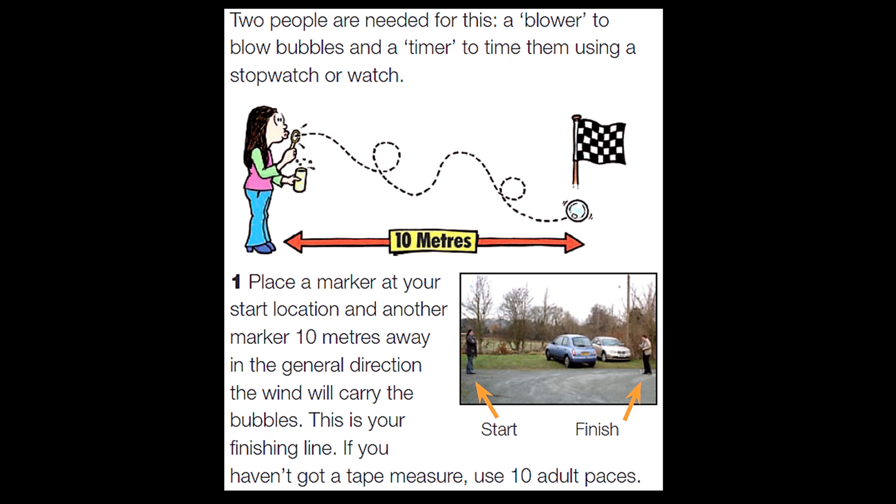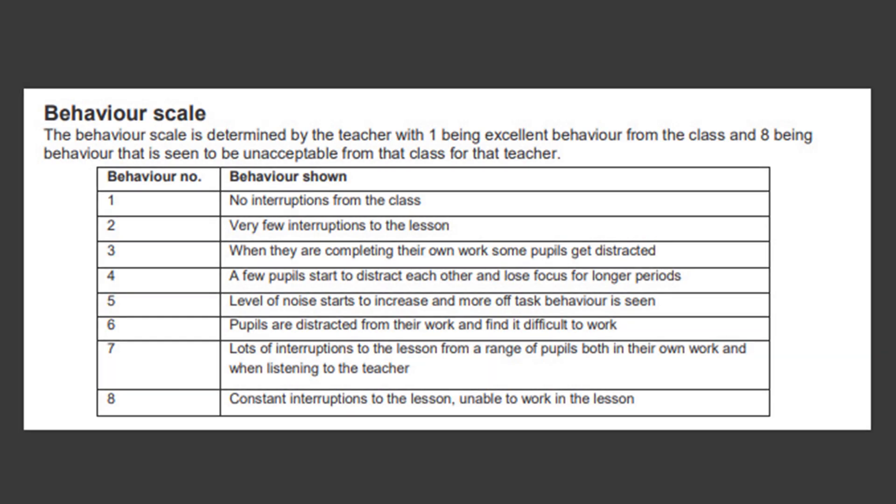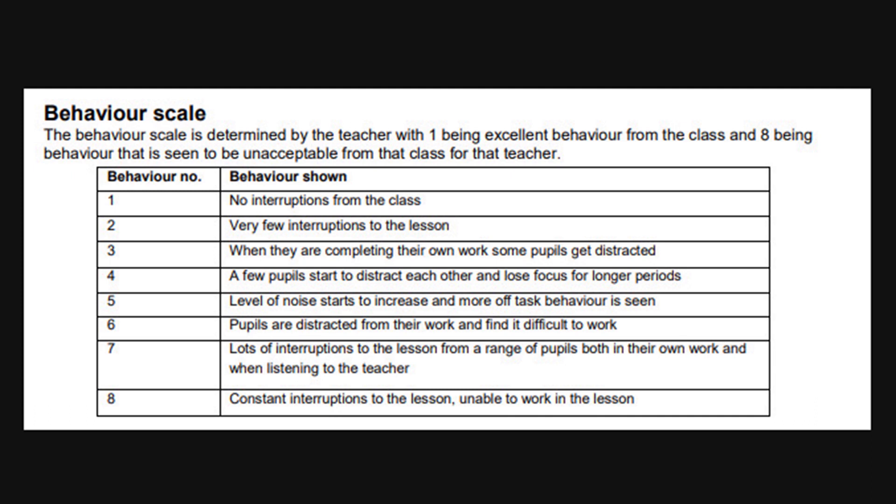You can estimate wind speed by marking out five paces — roughly five meters — in the direction the bubbles are traveling, and time how long the bubbles take to go that far. Make a wind map around the building. How do the windy, cold or hot places relate to where your students like to wait around? You can even do a microclimate investigation inside the school — how does the temperature and humidity vary between classrooms on a day when the heating is on or when the sun is hot?